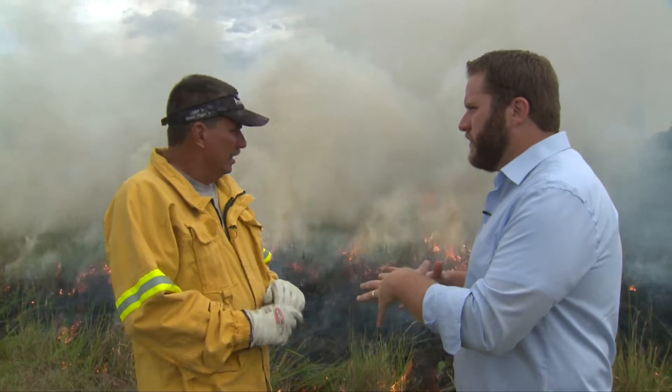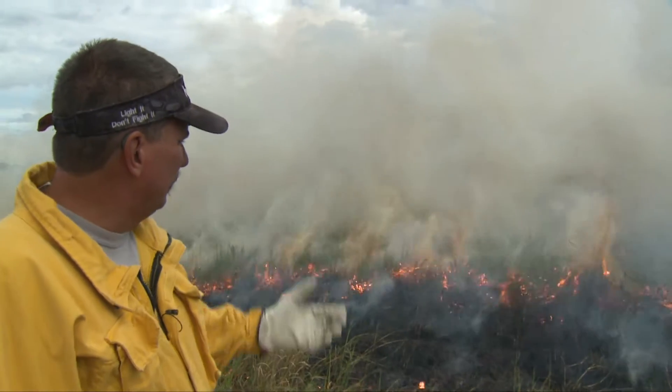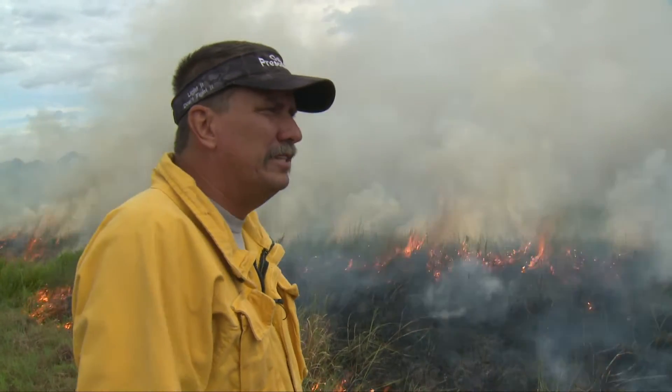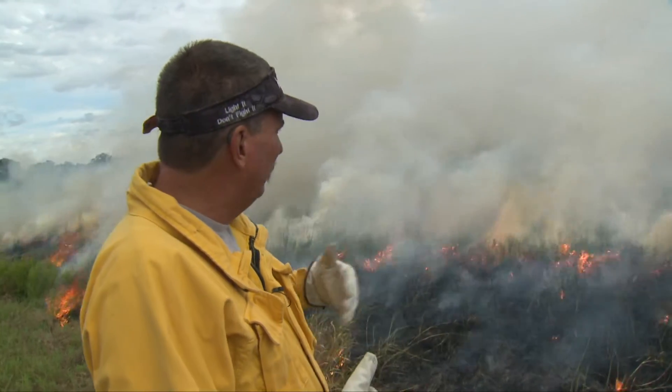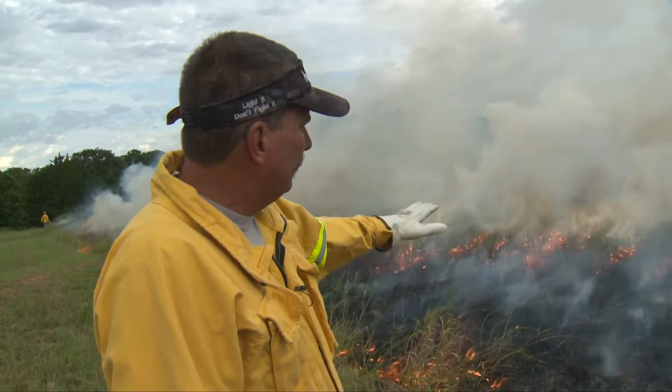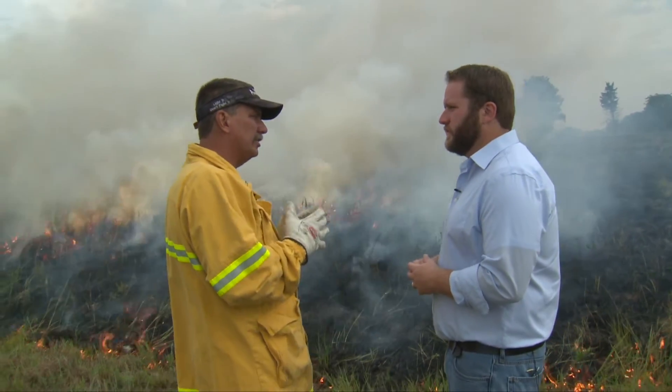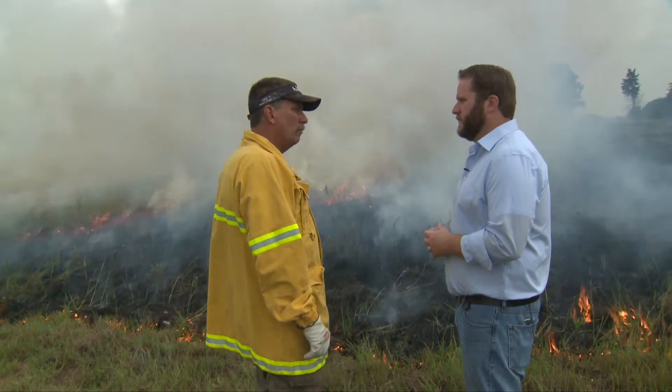Is it easier to manage this time of year? It is. The fire's not moving real fast. We just lit that a little bit ago and it's only traveled about 15 feet. Whereas if this would have been March or April, it had already been 100 yards down the way real quick. Flames are a lot shorter because that green grass changes the whole aspect of the way fire behaves. It's the old mulch from previous years that starts the fire, then it burns and heats up, boils all the water out of the green grass, and then the green grass will go ahead and burn. It just slows things down because it takes so much energy out of that fire to boil all that water out of it.